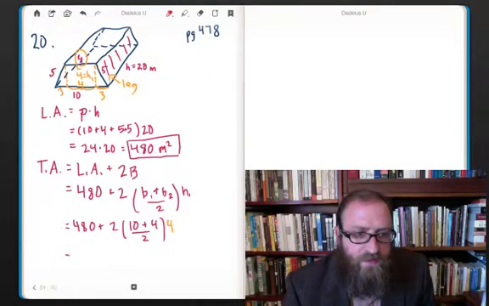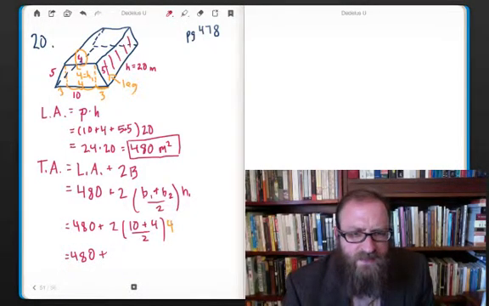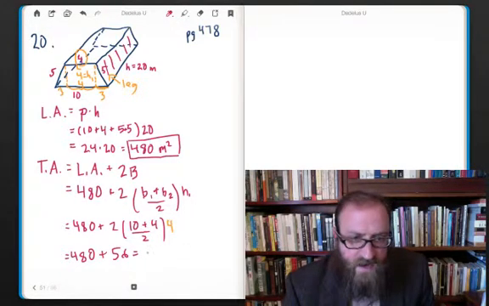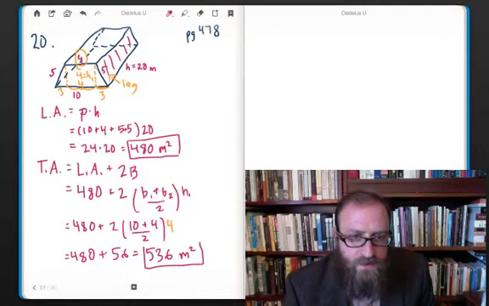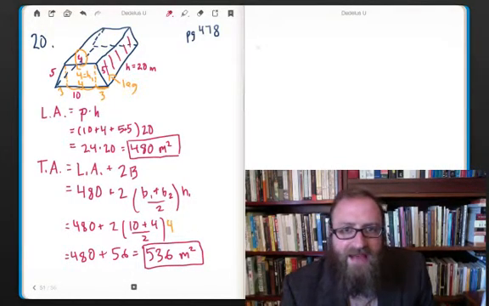So now we just have some arithmetic to finish here. We have 480, which was the lateral area, plus 7 times the 4 is 28. We'll go ahead and say times 2 is 56. And so our total looks like 536. And again, this is an area, so that would be in squared units, meter squared.